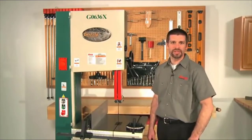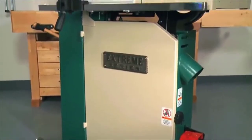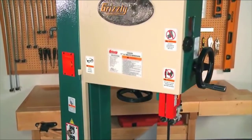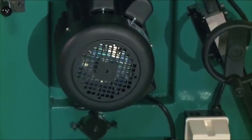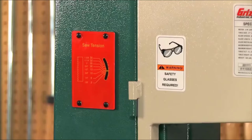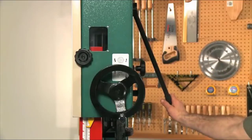Now we'll move on to the G0636X. We designed this ultimate 17-inch bandsaw to compete directly against high-end European expensive models. After several years in development, we put together this amazing package — a perfect blend of precision and muscle. This saw has 5 horsepower of wood-devouring power, wired for 220 volts single-phase. It has a blade speed of 4,500 feet per minute, a blade capacity of 1/8 to 1-3/8 inches, and blade length of 160 to 162 inches. It features a blade tension indicator, tracking window, and quick-change blade release tension lever.